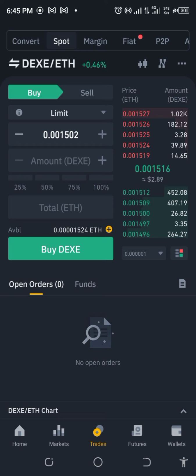Don't forget that most times the signals we get don't even include your trading charges or trading fees. So you need to do the calculations and subtract your trading and transfer fees. Two fees are involved: the transfer fees and the trading fees. Trading fees are different from one platform to another. In Binance, it's 0.1%. In Kucoin, it's up to 0.3%. At times it could be 0.1%, it could be 0.2%, depending on the coin. So you need to be sure of what your trading fees are.